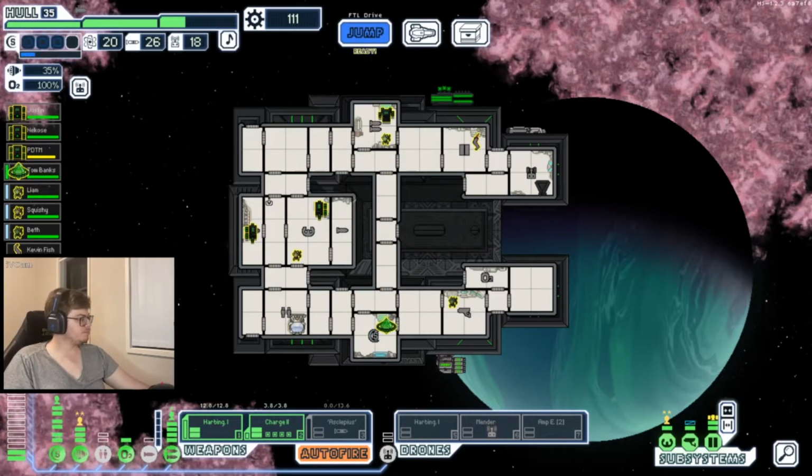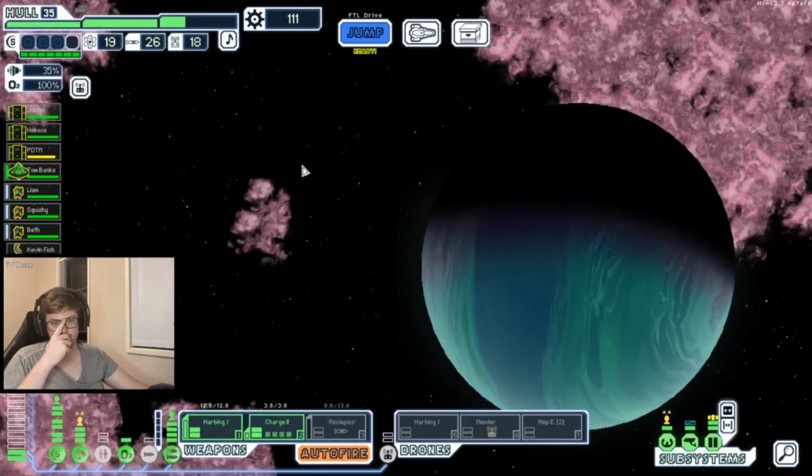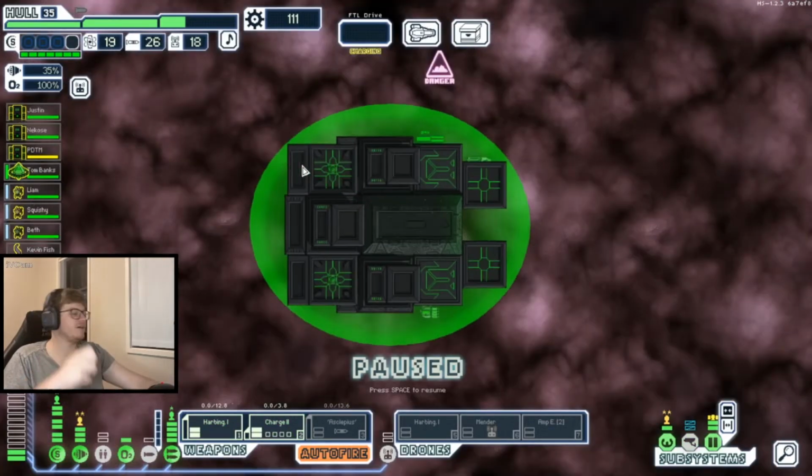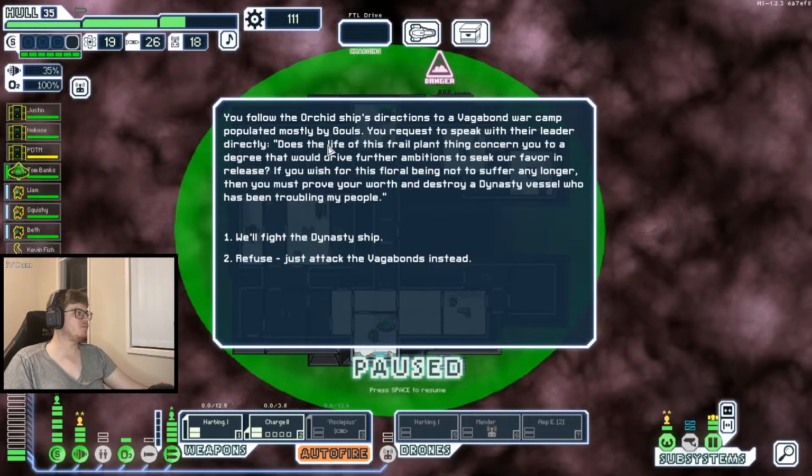Okay. Distress! Nice. Yeah, it's been a year, hasn't it? Look at an orchid ship of all things, source of this distress beacon. One of their crew hails you, please help. We were sent here by the gathering to negotiate with the Ghoul clan who kept burning our colonies, but our captain was taken hostage. Agree to help to a vagabond war camp played by mostly ghouls.